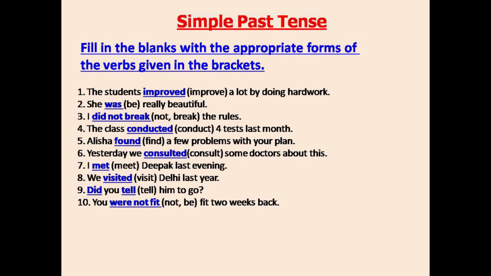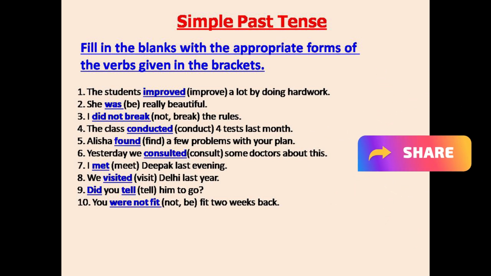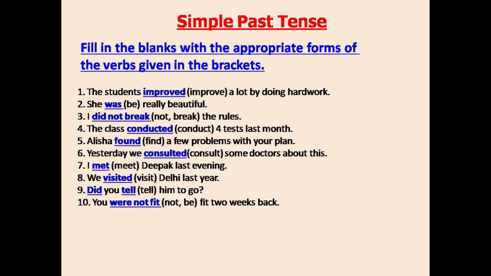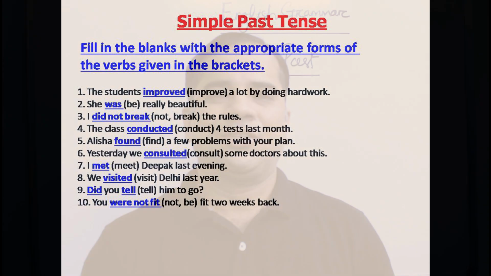Next question. Dash you dash within bracket tell him to go question mark. So we need to form an interrogative sentence. We know that the helping verb used in simple past tense is did. So did you tell him to go? Next question. You dash within bracket not be fit 2 weeks back. 2 weeks back. Again it shows that it is in past form. So we need to form a negative sentence. You were not fit 2 weeks back. Hope you understand the answers of the questions.